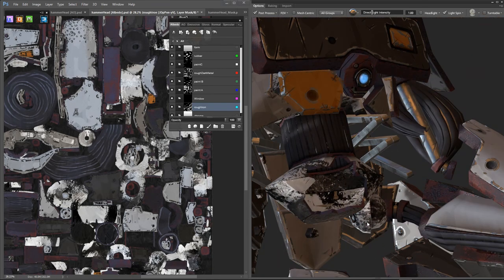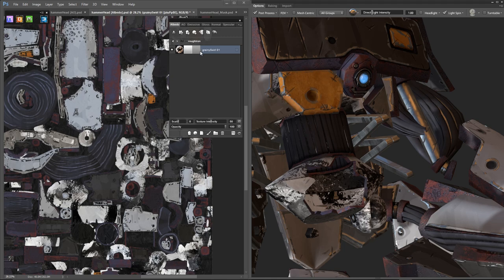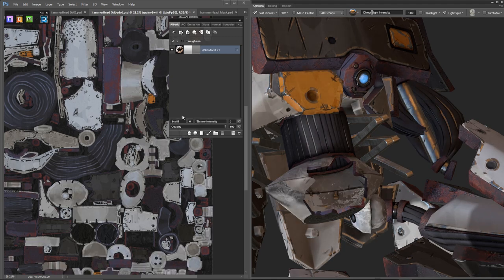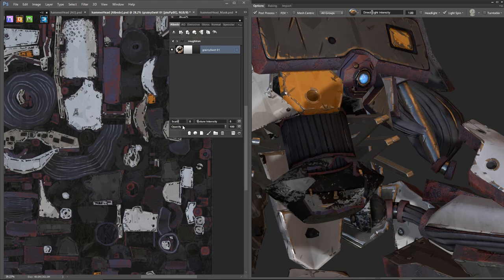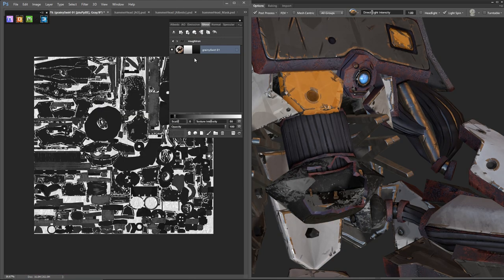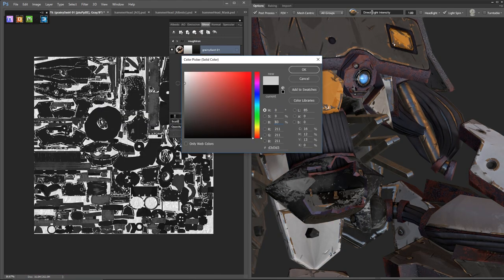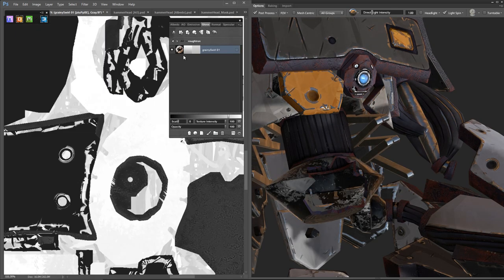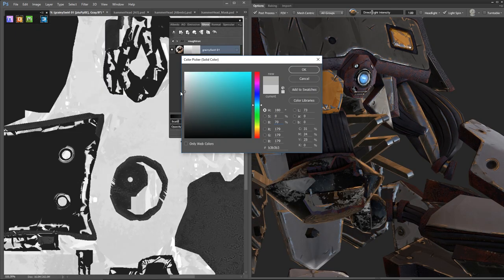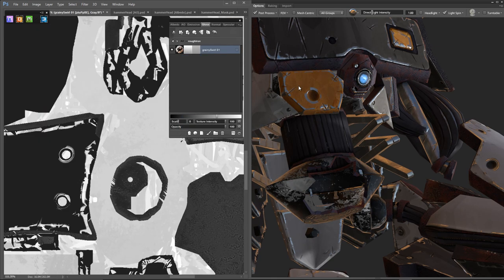First, I need to give it a much darker albedo value and really rein in the layer's texture intensity. Next, I'll set the higher glossiness value, but not as high as the chrome. This needs to be a less shiny metal with a broader specular highlight. And a mid-grey is fine for the specular, not too overpowering. It's also important that I remember to set its emissive contribution to zero.